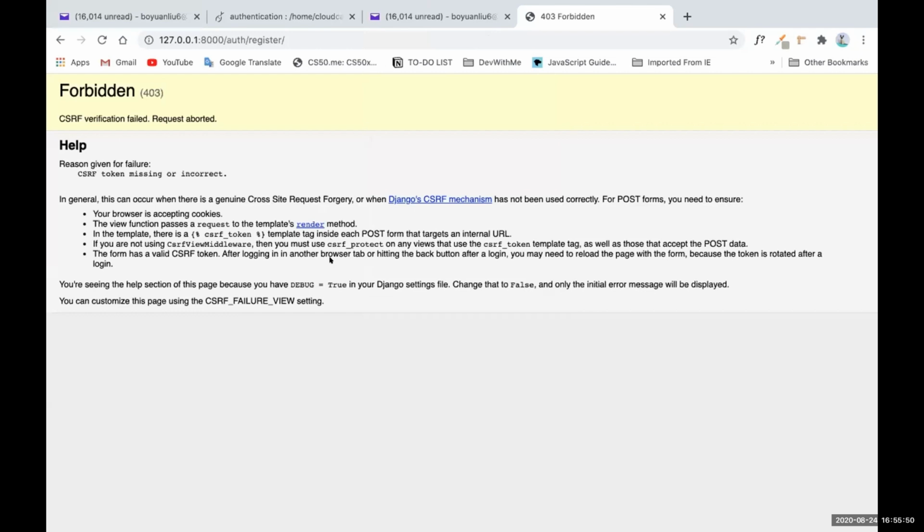We don't want somebody else to be able to submit a form here. For example, without a CSRF token, we can create a form that leads somebody to withdraw their money from their bank account. So that's where the CSRF token comes in. And to activate the CSRF token, it's fairly easy.